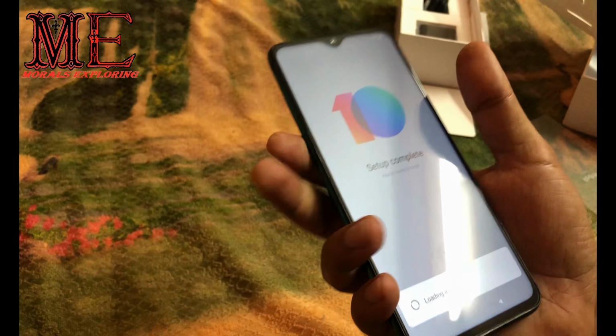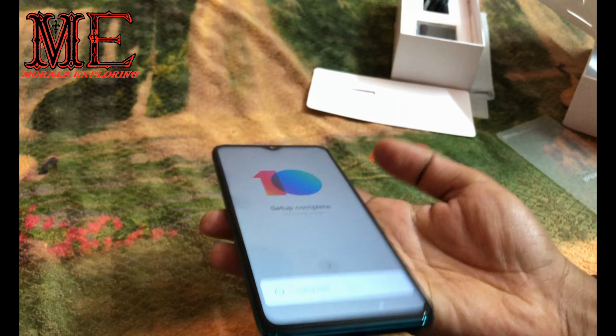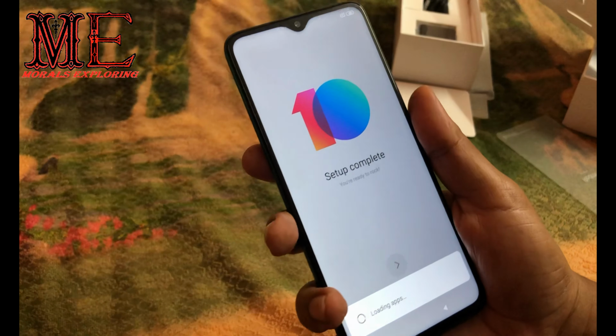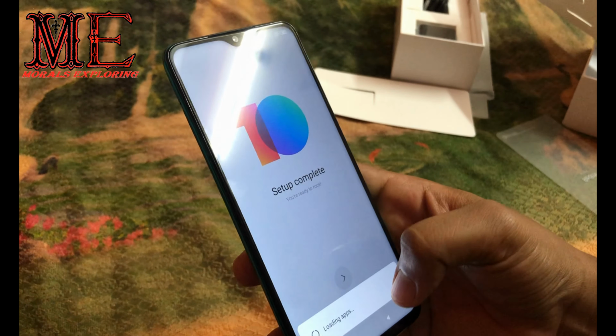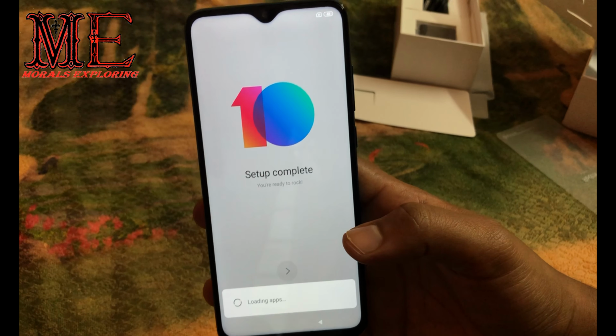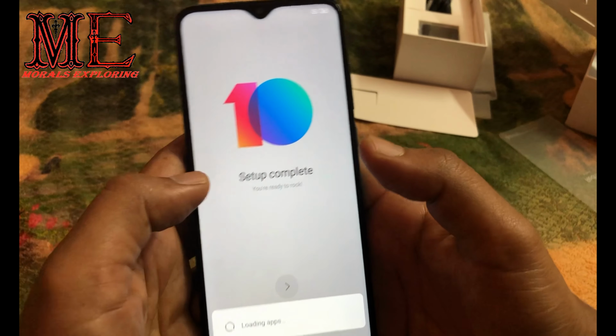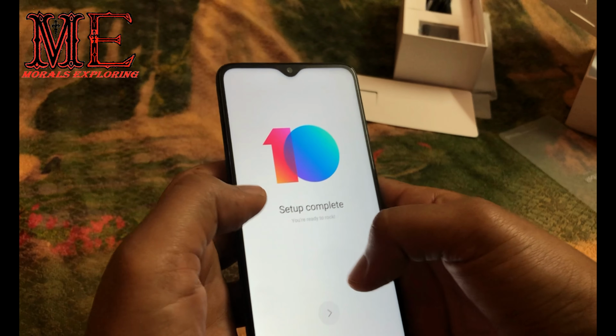For holding also, it is comfortable for single-hand use. My thumb can reach for chatting, but I can't cover the full screen with a single hand. If I use both hands, I can use it flexibly for everything.